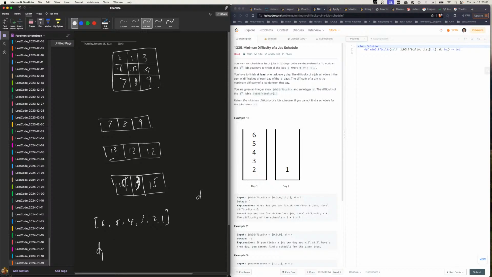So it's going to be dp from an index and then the remaining number of days. So we're starting from here, right? If we're starting from here, it's the new split, right? And we have a minimum number of days. So what's the minimum? The answer shall be dp starting from 0 with d days. That's the answer. So for each one, we can say, okay, I start from this job, I take as much as I can, right?